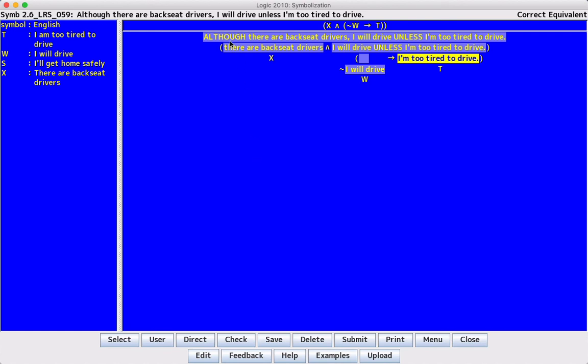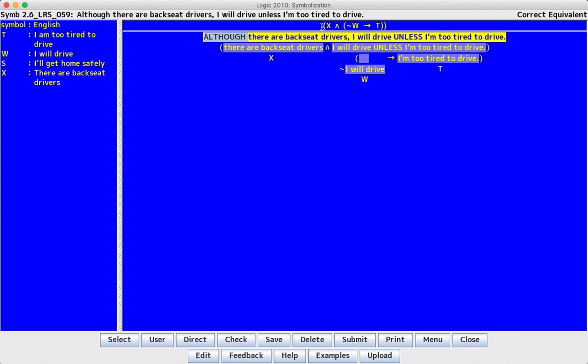We need to know how to symbolize although and how to symbolize unless, and we need to choose which one to symbolize first. So we do the removal test. If one and only one of them passed the removal test, we would be done. We would know that was the main connective, and we would symbolize that first. In situations like this, where multiple connectives pass the removal test, the main connective is the one that makes the sentence break at the comma, and although is the one that does, so although is the main connective.